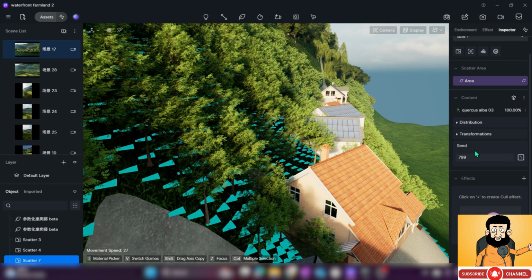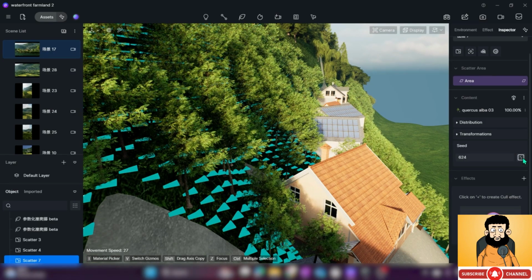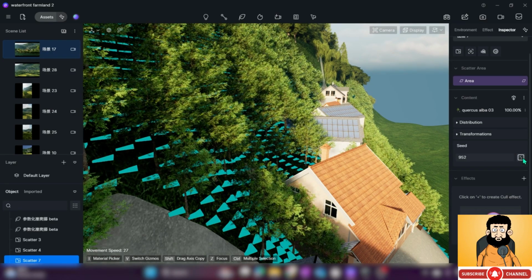There's another option called the seed, which is related to the scatter here. What the seed actually does is randomly arrange the overall global growth effects. You can enter it manually, or you can click this icon to make it more random, and a suitable value will be selected from here. So here you can see it randomly changing.